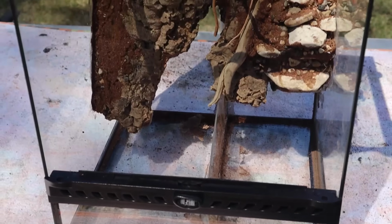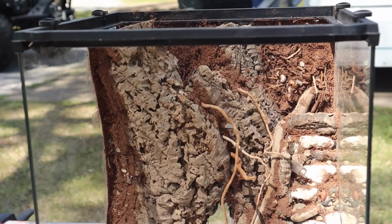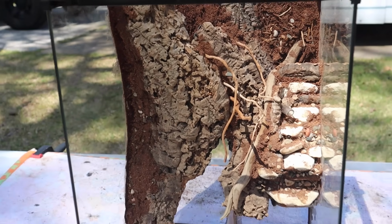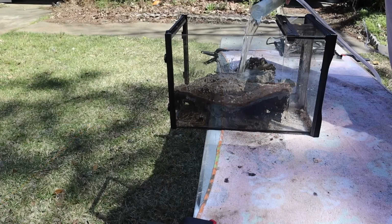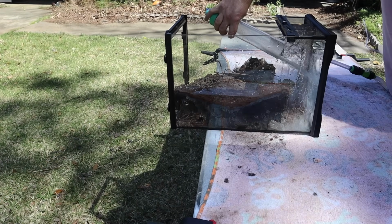And now that it's dry, let's take a look. And as you can see, we have a waterfall on the right side, a nice tree trunk looking area on the left. We've got all these branches coming out of it. And all that's left to do now is go ahead and clean the background completely off, and we need to go ahead and test our waterfall system.